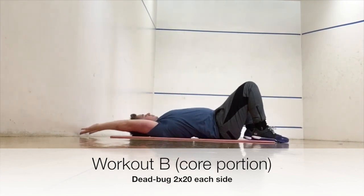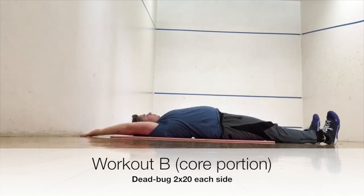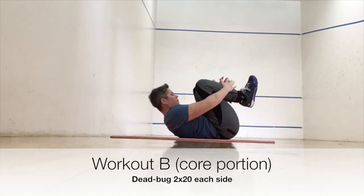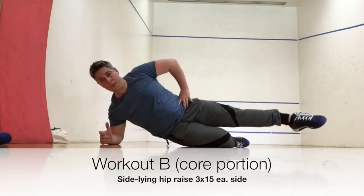And this is just a nice stretch to do at the end. Straighten your arms up over your head, legs long. It'll stretch out the abs a little bit. And then another little stretch for the back, chin to chest. And then moving on to some other core work.